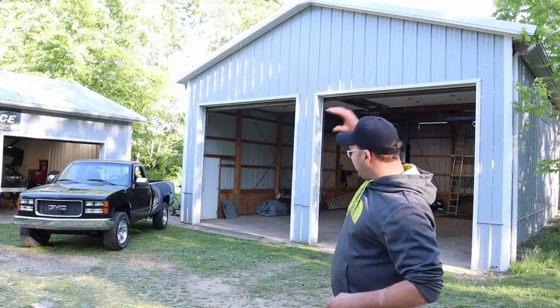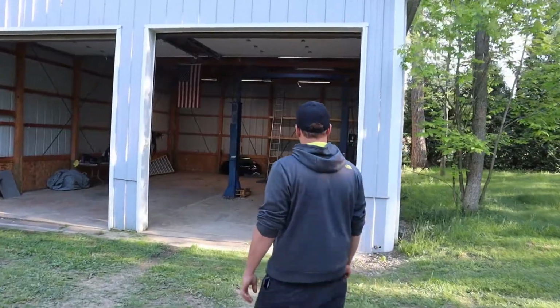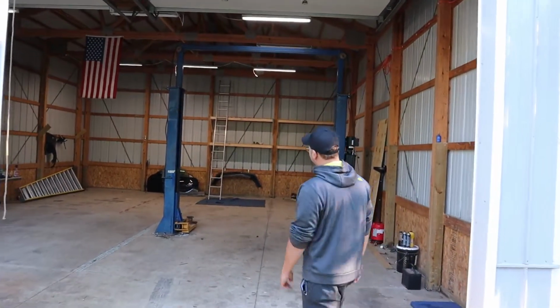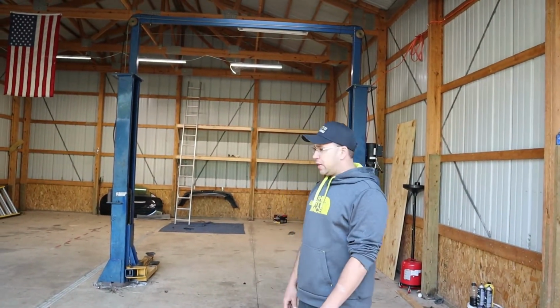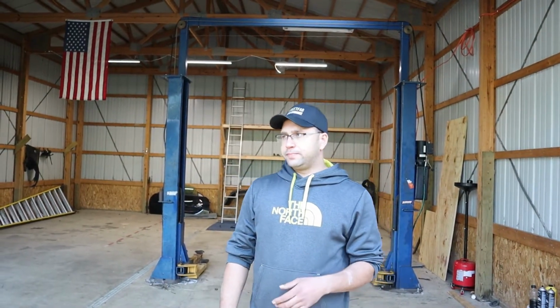So we just decided to give you a little walkthrough, if you haven't seen the shops from outside or inside fully, and give you a little introduction of where it all started, and let you know about our plan. These are our two big shops. This is where we got our first lift, which we picked up from a buddy of ours for a good price. All the maintenance was getting done here, anything that needed to be done on the bottom, and most of our storage was in here. This place worked out pretty good. And then in our small shop, we did most of our work: welding, fabrication, and anything small.